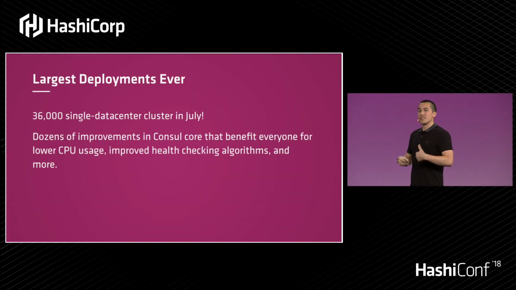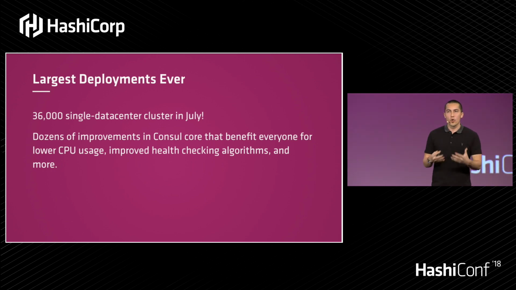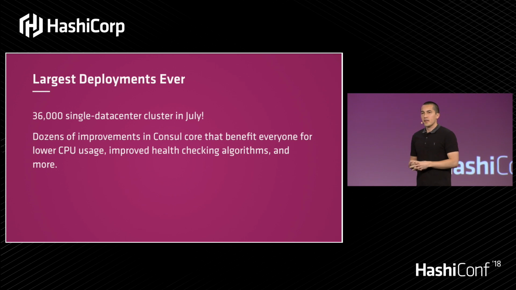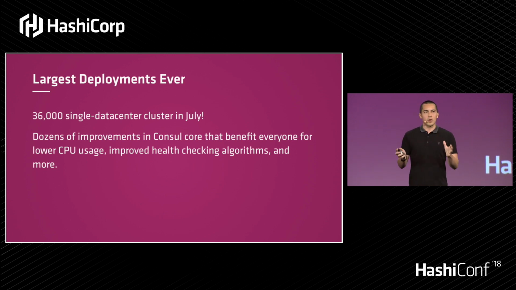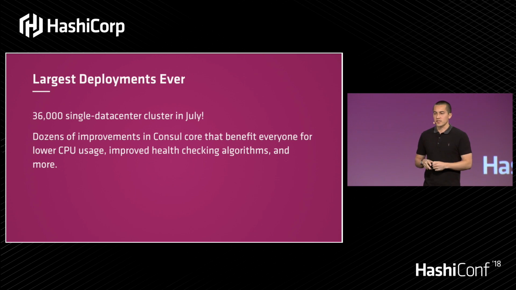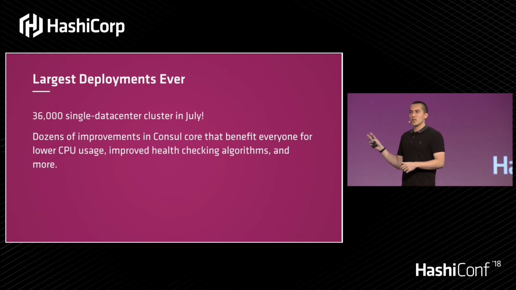And in addition to shipping these features, we've also been improving the core of Consul to make the stability and scalability better, just for the core features that have existed for years. Back in July, we were really excited to work with a user on seeing the largest single data center deployment of Consul ever. Their single data center deployment was 36,000 nodes. We have larger deployments by node count across multiple data centers, but this was all in one data center, all one single gossip pool, gossip network. And it was really, really amazing to see.